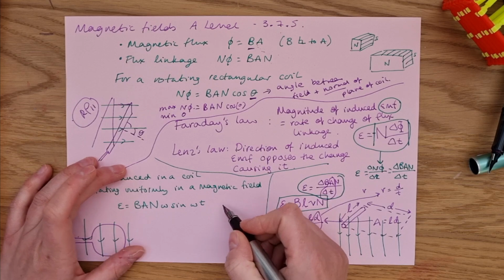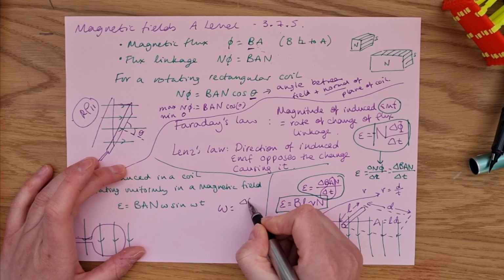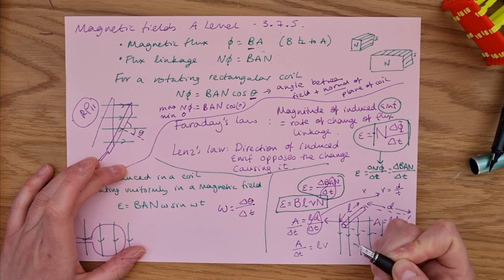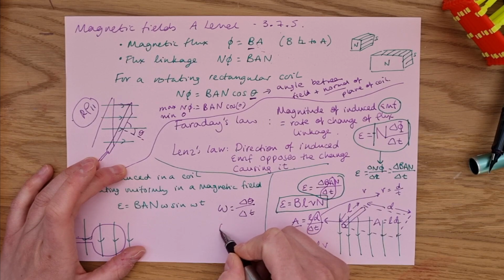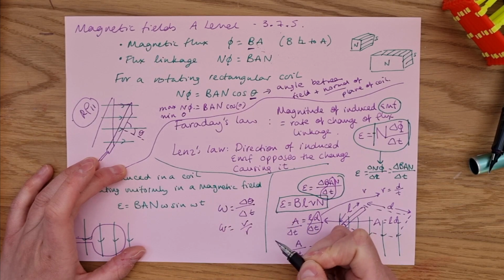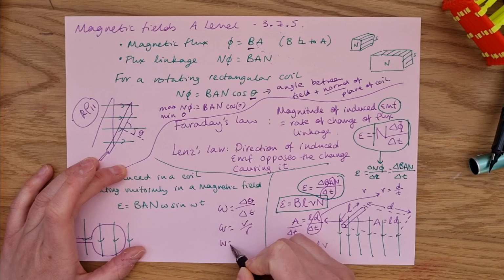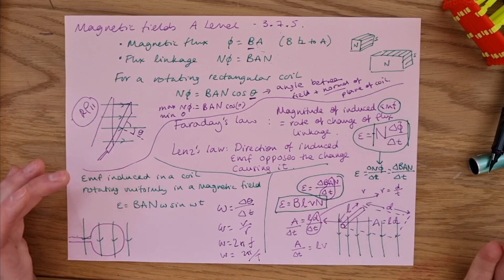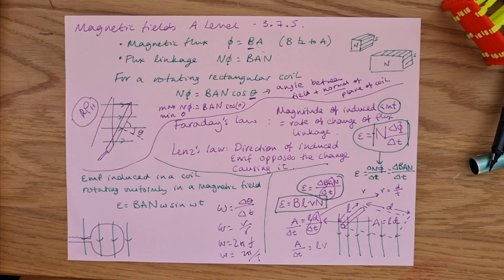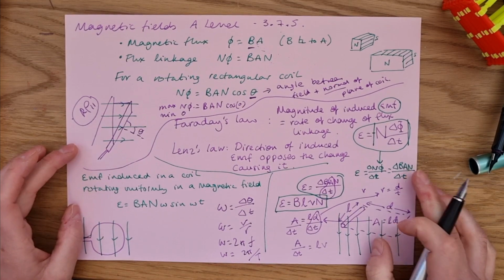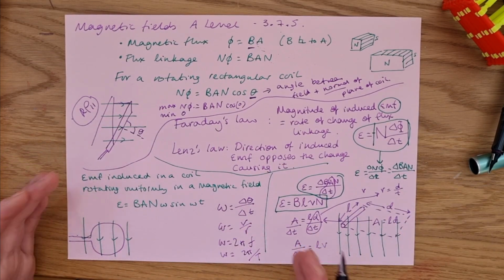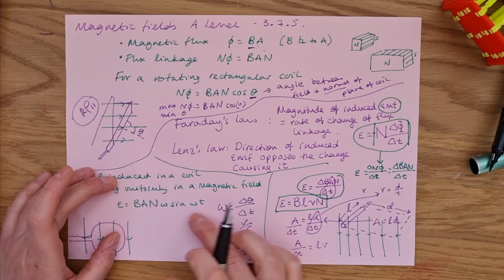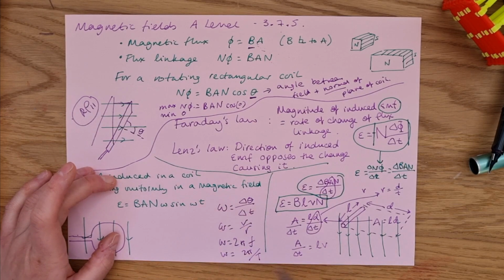I always think these ones are helpful to remember. So angular speed is the rate of change of angles, but it's also given as the linear speed divided by the radius, or 2 pi times the frequency, or 2 pi over T. These are useful equations to remember, because otherwise you'll keep flipping back, and they rarely will tell you the angular speed. Normally they'll tell you the time period, and then you have to do 2 pi over T and sub it in.